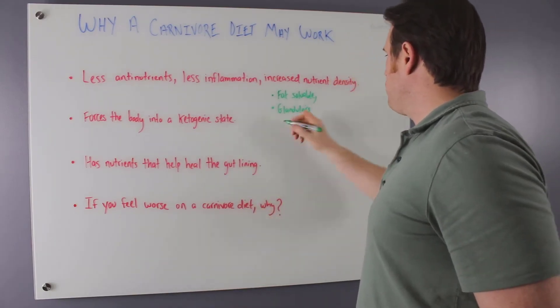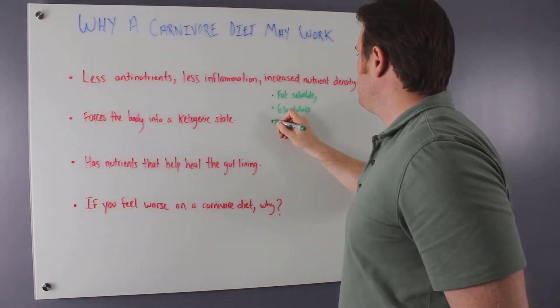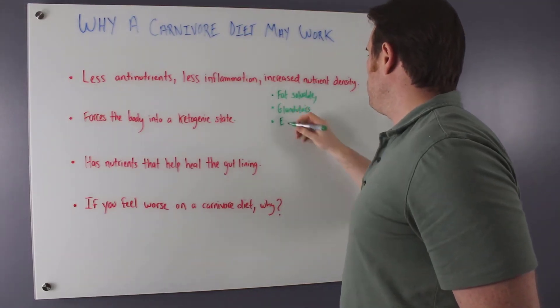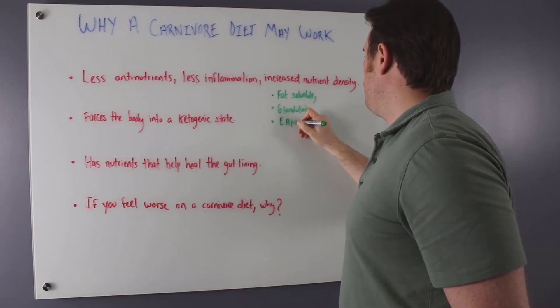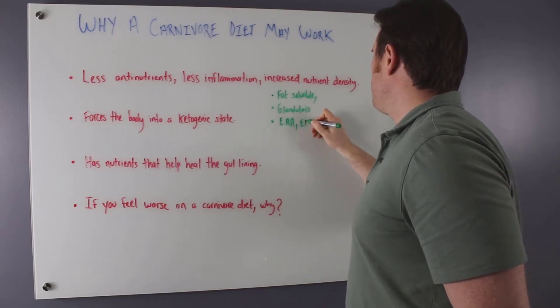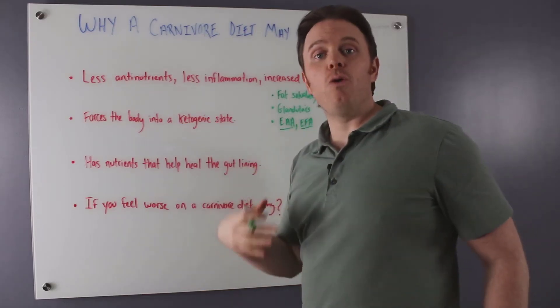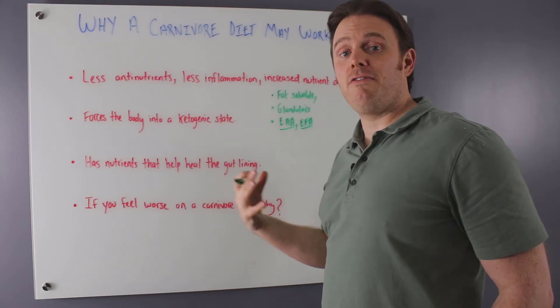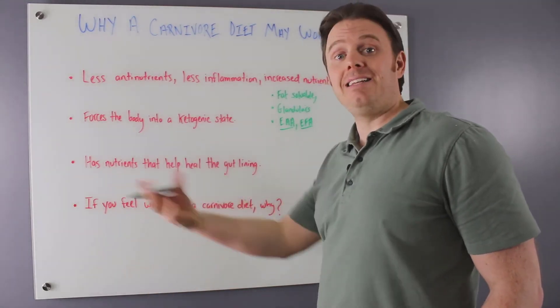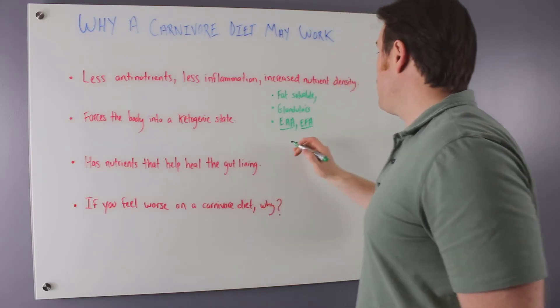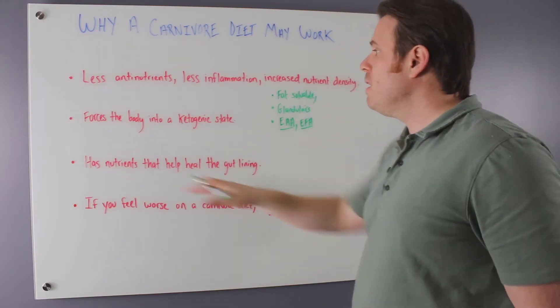So we have our fats. I'm also going to highlight here, you know, essential amino acids and obviously essential fatty acids. Remember, I didn't say essential carbohydrates. There's no essential carbohydrate. Your body needs certain fats that you can't make. It needs to get it through food. Same thing with amino acids. Eight to nine different amino acids that are essential. Really important.